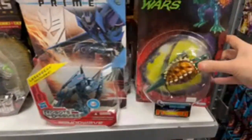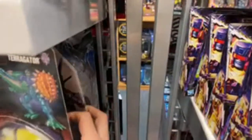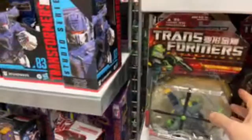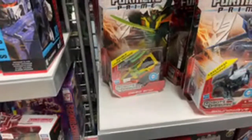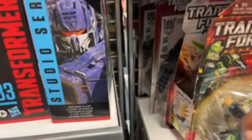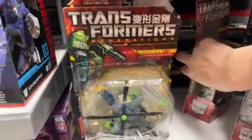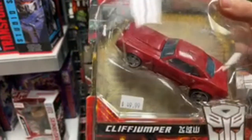Yeah, they have a bunch of older stuff here. Prime Starscream. Springer. Autobot Springer. And then a bunch of older stuff here — we could probably be here forever just looking at the older stuff. Skywarp with the comic. Hoist with the comic. Another Cliffjumper here — this is the Generations one, not the Prime one. For you Cliffjumper fans, this is 50 bucks.